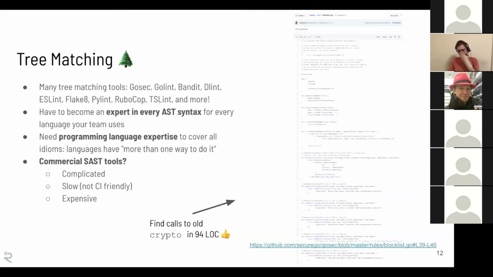Now I want to give a passing mention to commercial analysis tools, where you could just pay someone to write this code for you and trust that they will give you some way to add your own checks to it or give you a nice registry of checks. But as I mentioned before, these tools, in my experience, are just incredibly slow. They are not very extensible, and they're obviously expensive. Probably you want something free if it exists, and it's just as good as the commercial tools.